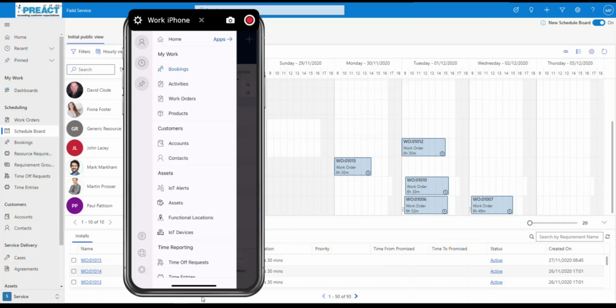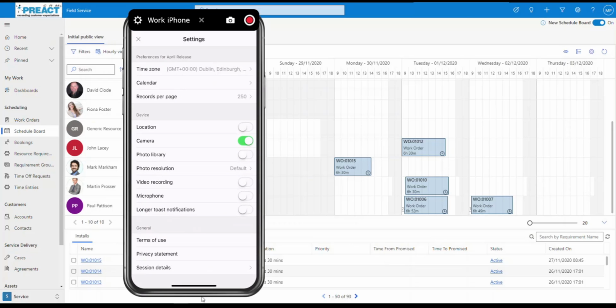So we can tailor make this to your own needs if need be. A couple of things to note. Obviously we've got this offline capability button at the bottom left hand corner, and on the settings as well, the end user can specify their own sort of preferences really: time zones, calendars, how many records they see per page.